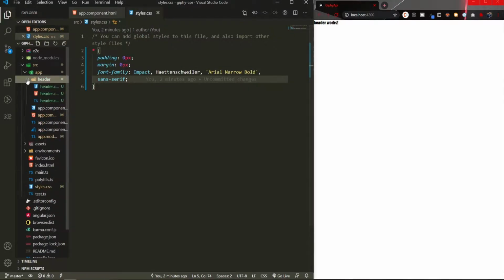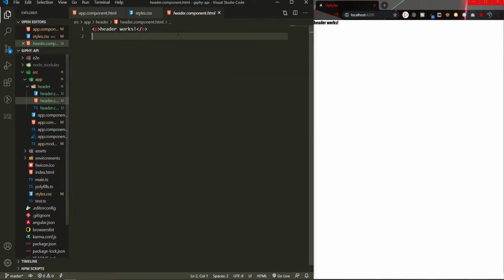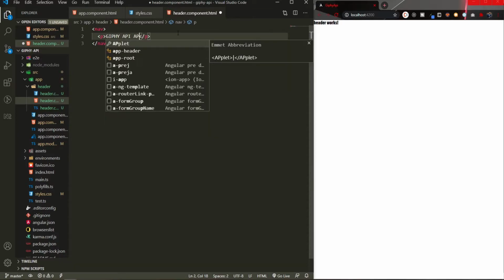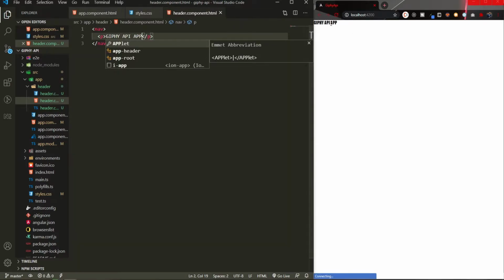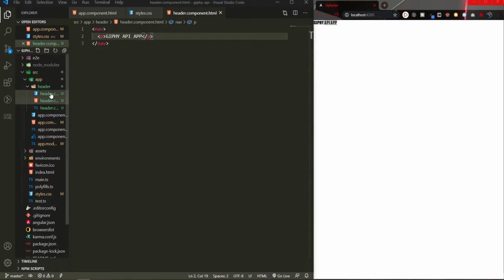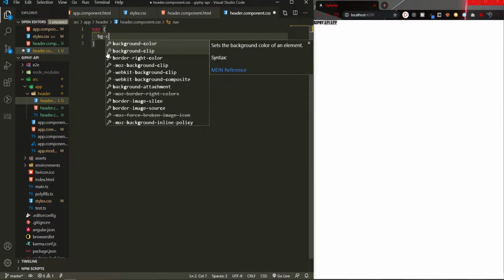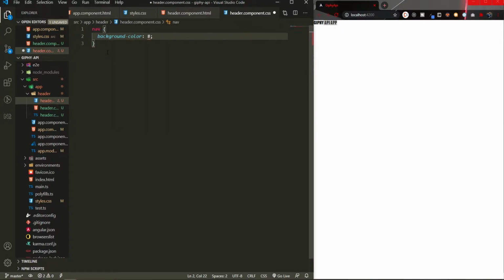So now I will go to the header HTML and change it. I will have a nav, and inside I will have a p tag. I can just type Giphy API app, and the text should be here. Now for the CSS, I will target my nav, and I will put the background color on it to be 121212, kind of a dark one.